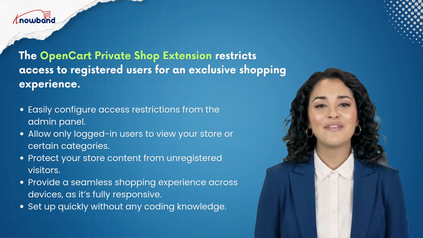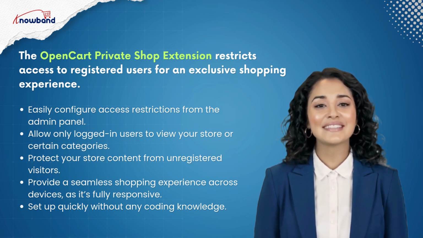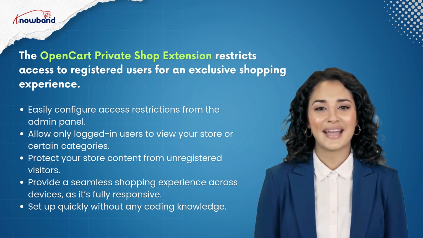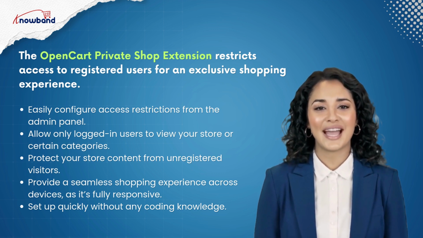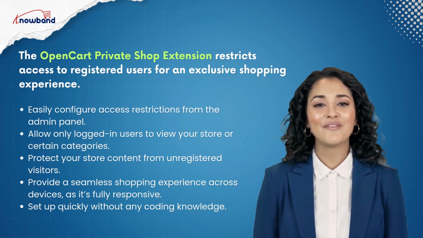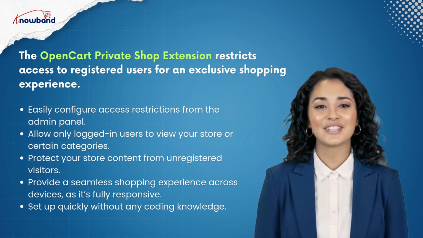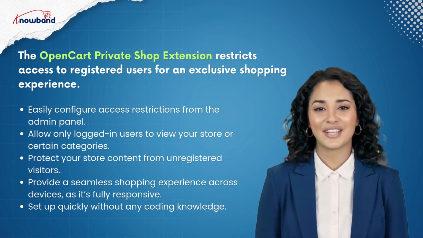The OpenCart Private Shop Extension restricts access to registered users for an exclusive shopping experience. Easily configure access restrictions from the admin panel. Allow only logged-in users to view your store or certain categories. Protect your store content from unregistered visitors. Provide a seamless shopping experience across devices, as it's fully responsive. Set up quickly without any coding knowledge.